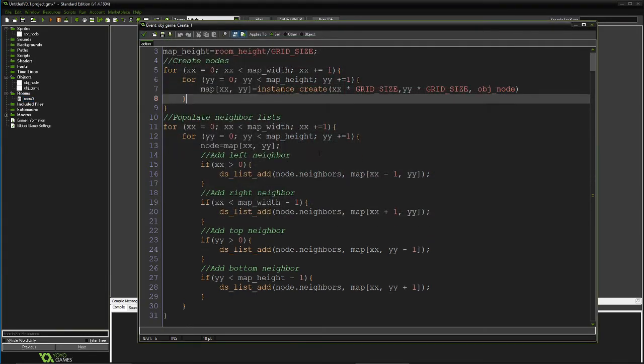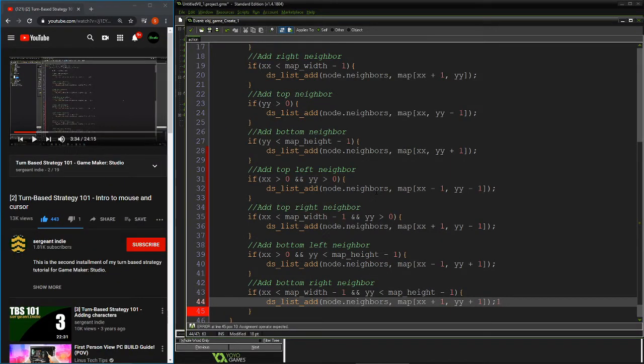Alright, so now it looks like we're going to be adding the top left, basically the corners, so not directly touching, but like corner neighbors, which is going to help with pathfinding later, apparently. Yeah, and then we'll see what we get done. Oh, okay, well, that's a little bit of a flaw.